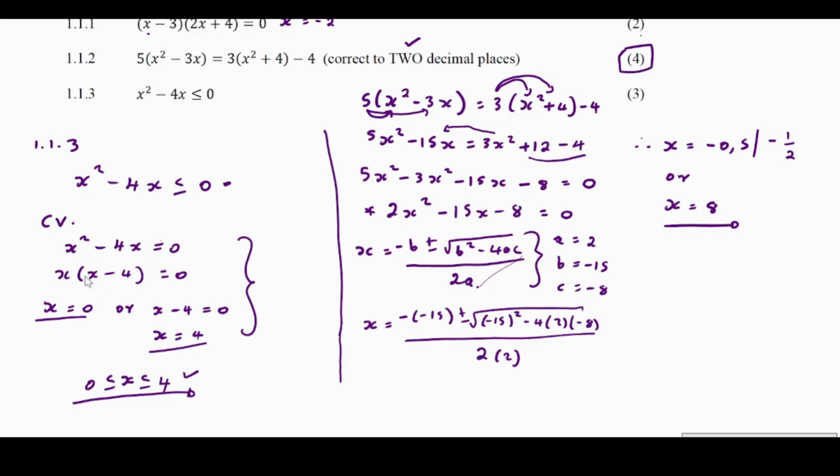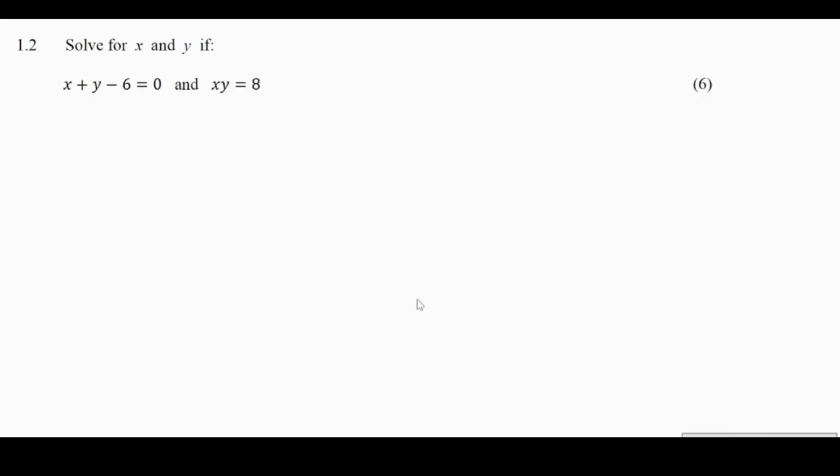All right. You can also use the quadratic formula here, but you can easily factorize, which makes it much easier. But you can use the quadratic formula here where c is equal to 0. You will see that you will find the same answers here. All right. Now let's look at the rest of the questions.